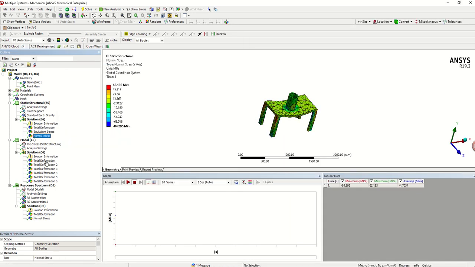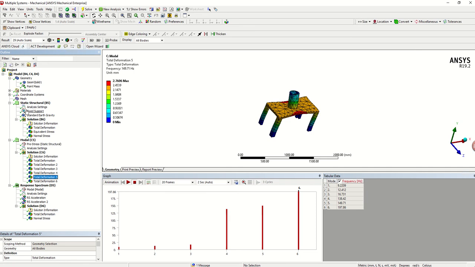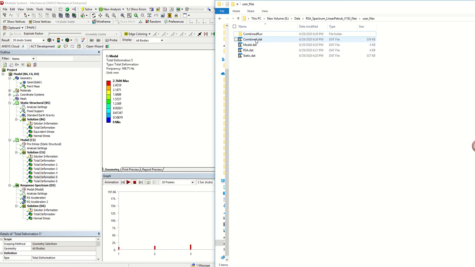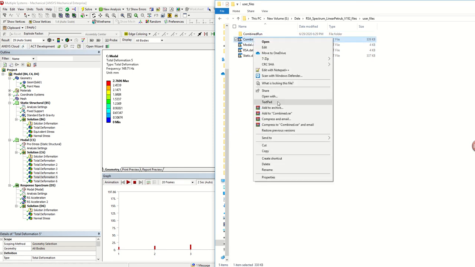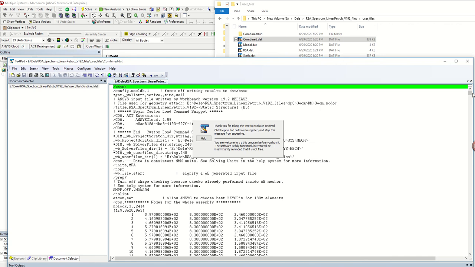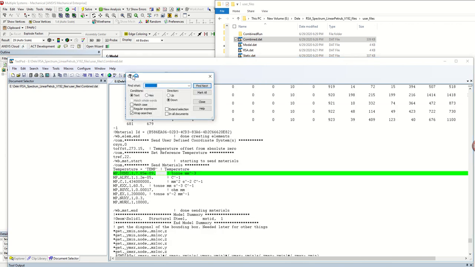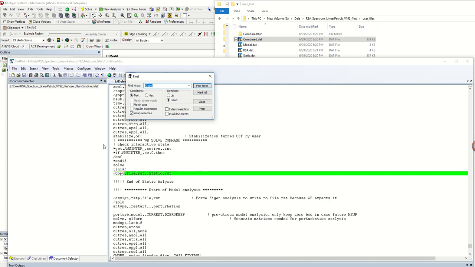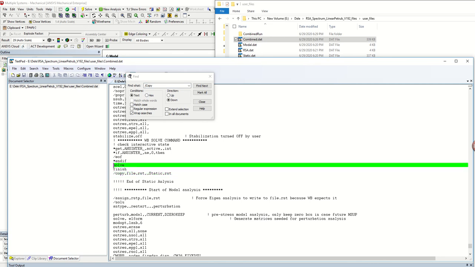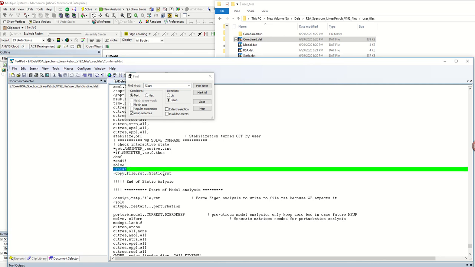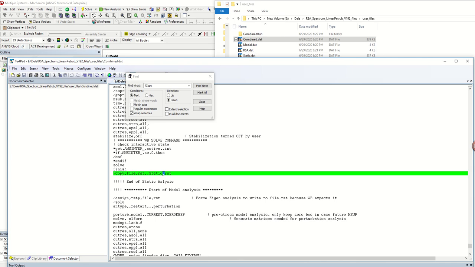I just demonstrated the procedure to generate three input files from Workbench and combine them in a single folder. And it's very important that after, I'll just show you slash copy. Yeah, this is important if we want to retrieve the static modal results. Otherwise, after every solve, the file.rst will get overwritten. So after the solve command, give finish, then copy. It should be comma, not .rst, as I explained earlier.